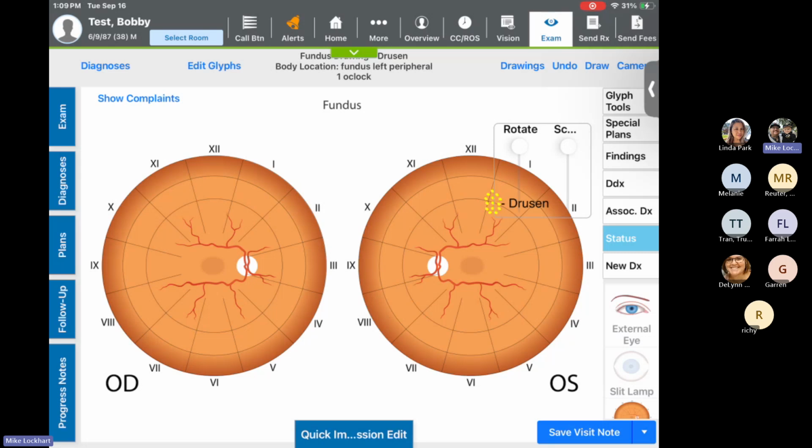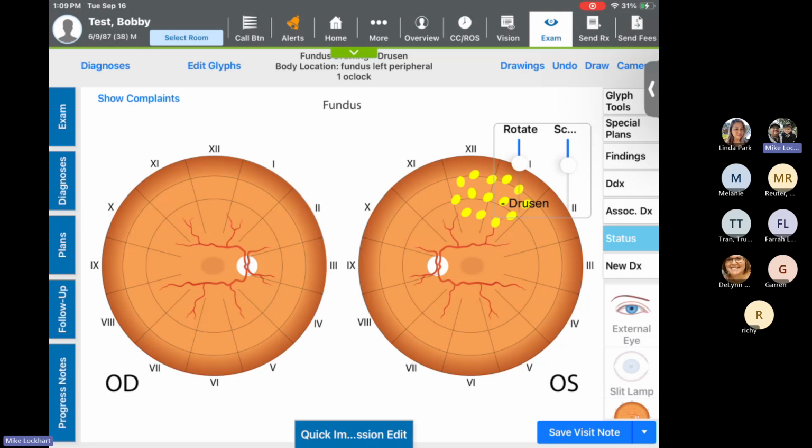So if I just wanted to increase the size of this, I'm going to go ahead and just move my scale down, and that's going to increase the size of it. Okay, now if that's pointing in the wrong direction, I wanted it pointed a different way, I could then use my rotate, all right, and then I can just angle it in whatever direction I want.